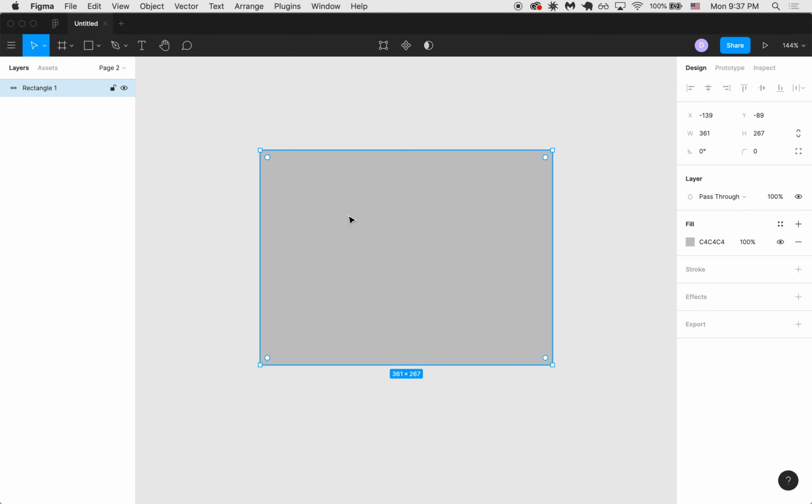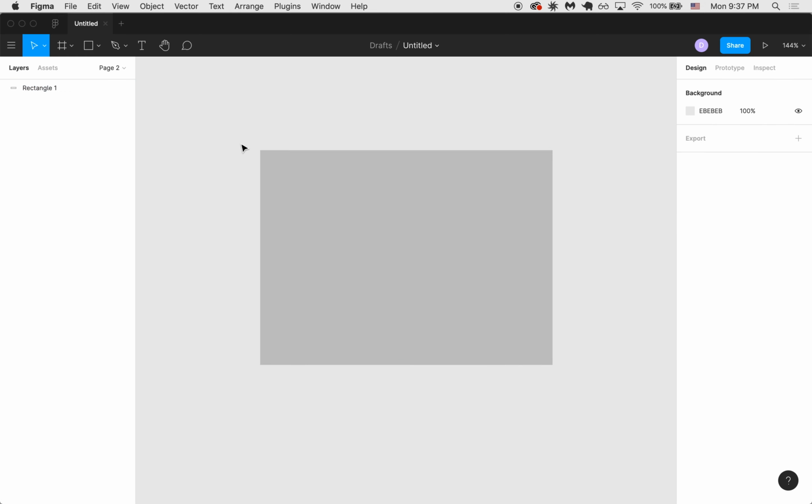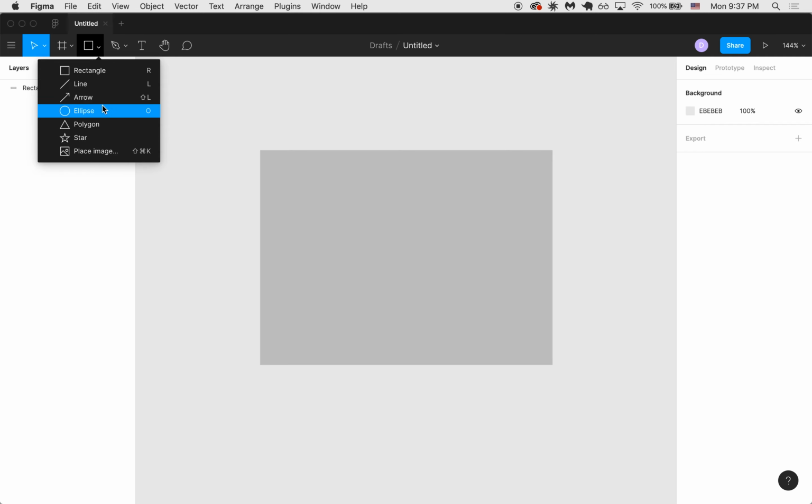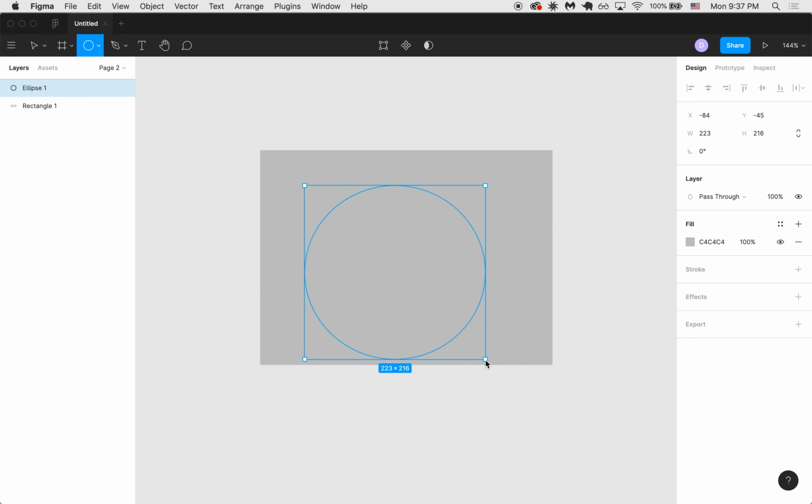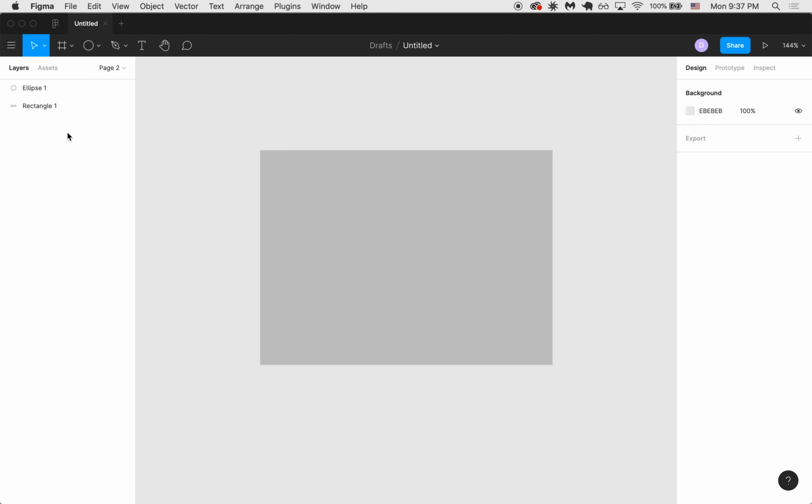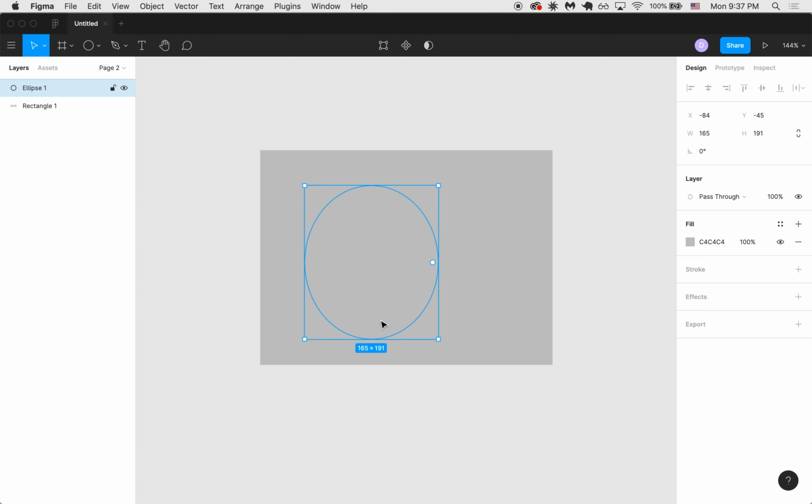This is just any type of object or element that Figma considers as part of the layers panel here in the left-hand sidebar, and also how it's presented on the screen. If I came back in here and I created a circle over my rectangle, you'll see that I actually have a circle. In this case, it's called an ellipse. And if I hover over it, it actually shows up over the rectangle. You can't see it though because it's actually the same color as the rectangle.